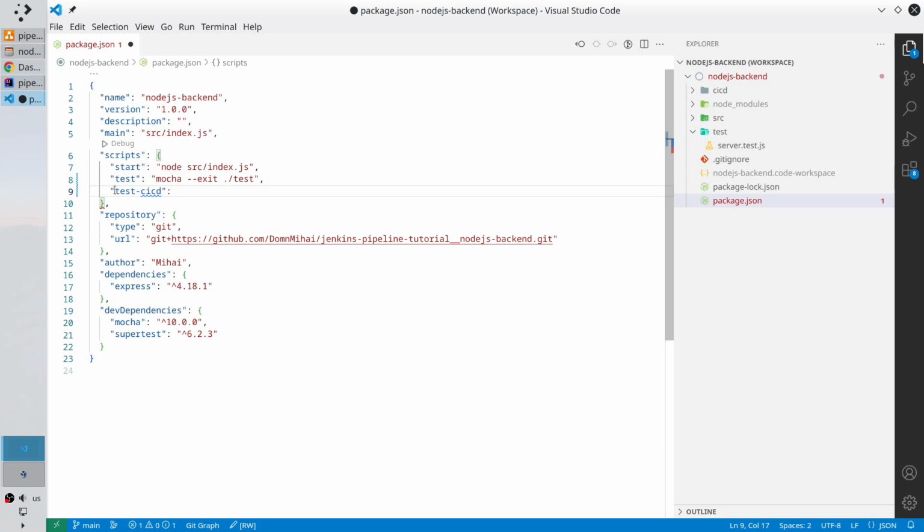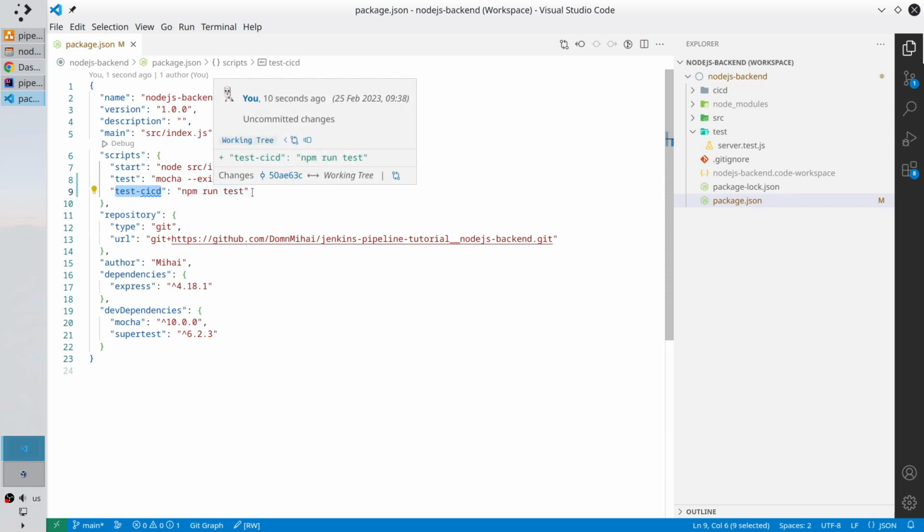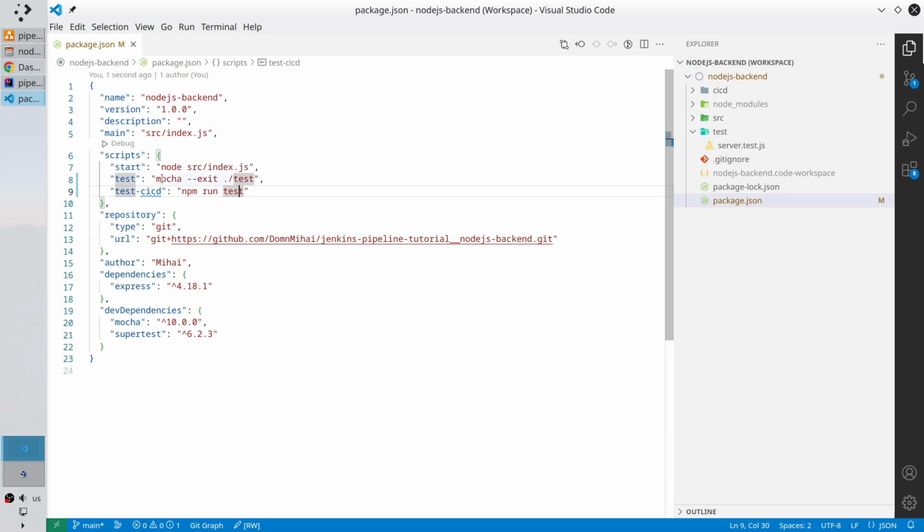Very good. And now the test-cicd script should run the test script. So I write npm run test. Every time Jenkins calls test-cicd, it will run npm run test, and the test will run mocha exit test.